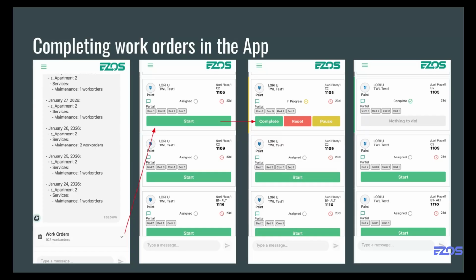So we have a very short video with that on the Lori portion once you get in there. But I do want to say on this screen, we have a notes section. I didn't get to go over this earlier. You can load notes as the property for a vendor. So vendors, always make sure you read the notes here. You're going to see a red number there up in the note, the message icon that you see here underneath the word paint. But that's where properties can put in some additional notes for you to maybe outline some certain issues that they came across that they want you to make sure that you see in the system.